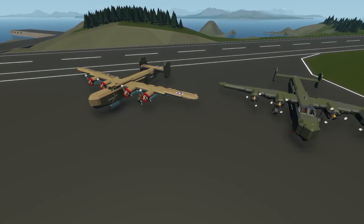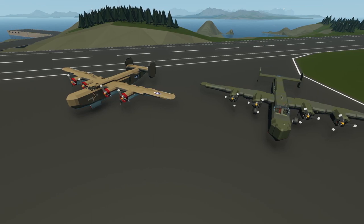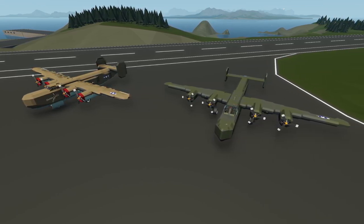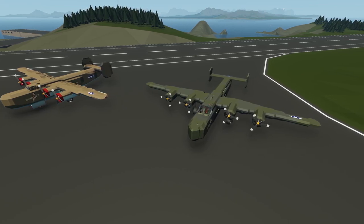Today we are taking a look at the Diamond Lil B-24, LB-30 converted into a C-87. Did I say all that right? I don't know. Let's get started.